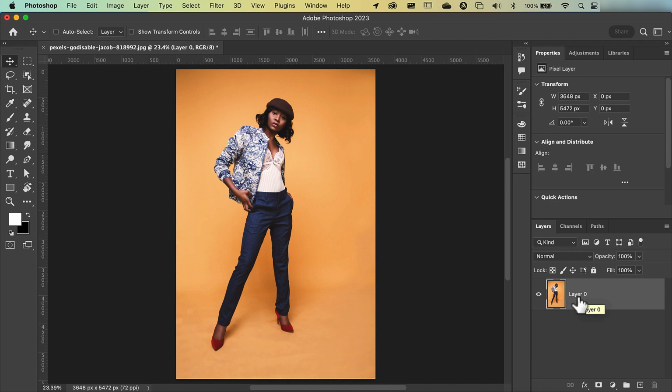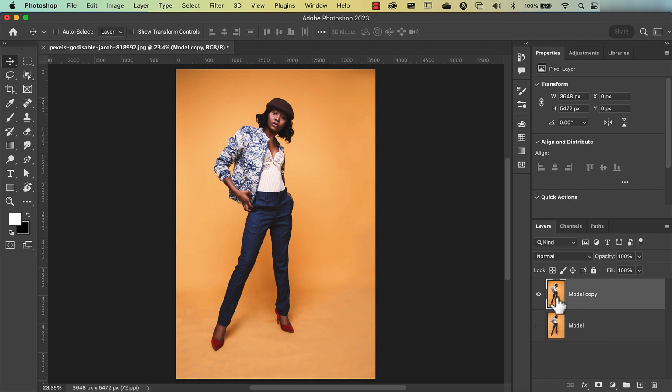So double click on the word layer 0, and I'm going to rename it to model and press return on my keyboard. I'm going to duplicate this by pressing Command J. It's always good to have a duplicate in case you need it in the future, but we also need it later on, so we'll just keep that in our back pocket for later. So I'm going to turn the model layer off for the time being.